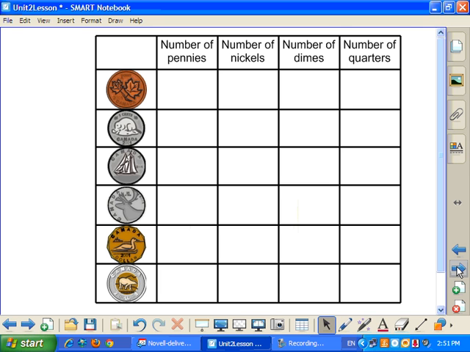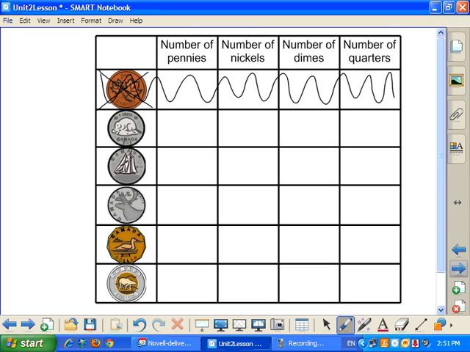And I just want to talk about this now. So again, the penny has been crossed out of here. So we no longer need to worry about this column. So I will simply just put a line through there. We don't have to worry about the penny. And same thing, working our way down, we no longer have to worry about the penny in that direction. So basically, filling out the chart then, here we have our nickel.